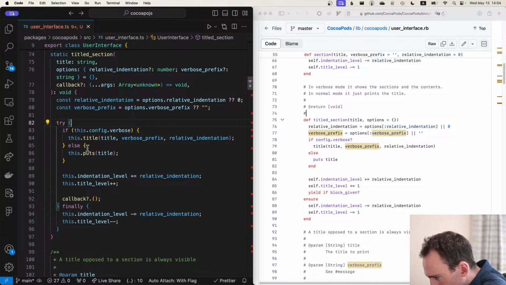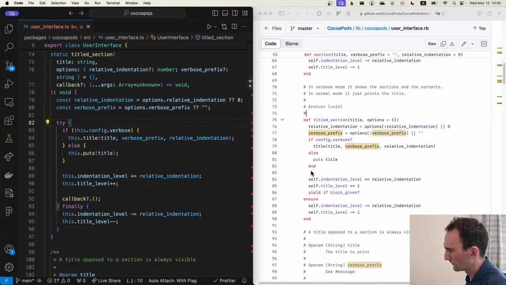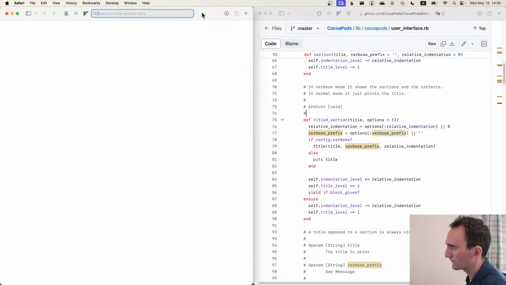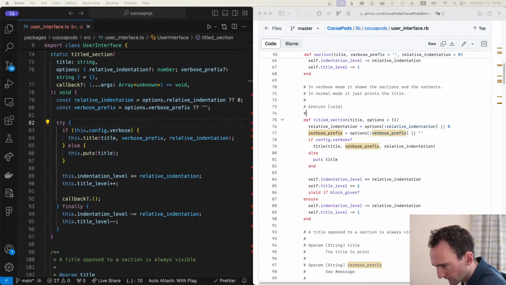Oh wow, Saad maintains React Native macOS fork. Wow, cool. Very cool. Let's actually have a quick look at React Native macOS GitHub.